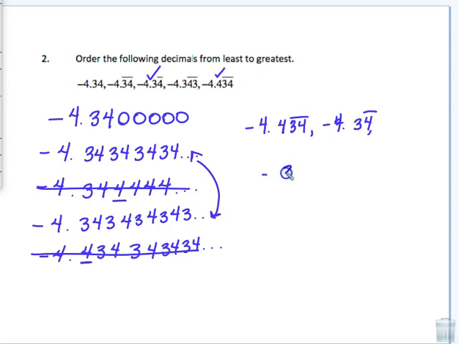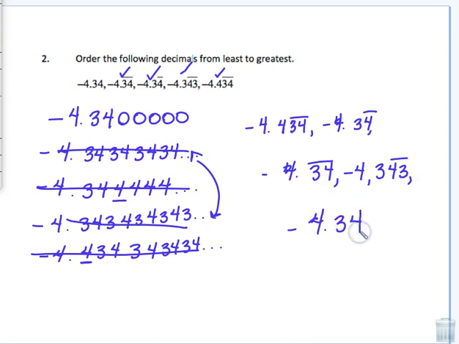So I'm going to write negative 4.34 3400ths repeating, and then I have negative 4.343 thousandths with the 43 repeating. And so I've used this and this. And then my greatest number here is negative 4 and 34 hundredths. So if you extend those numbers out, I believe it makes those problems much easier to look at. If the negatives are giving you a hard time, take them away, complete the problem. When you put them back, it will completely reverse the order of your answer.